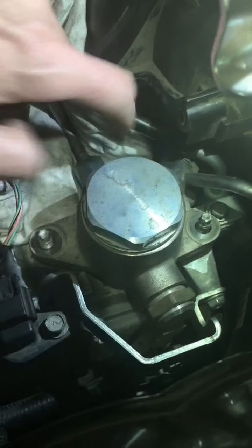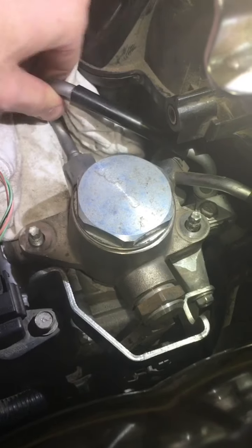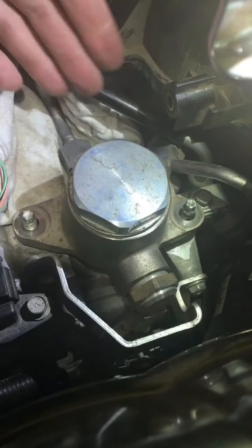I was hoping to be able to get around this, but as I try to lift the fuel pump out you can see that this part hits this metal line. I was hoping it could move out of the way or push back, but it's a hard bent line — so that's an obstacle.